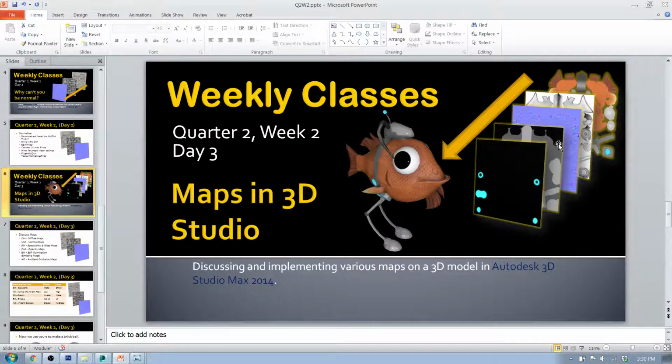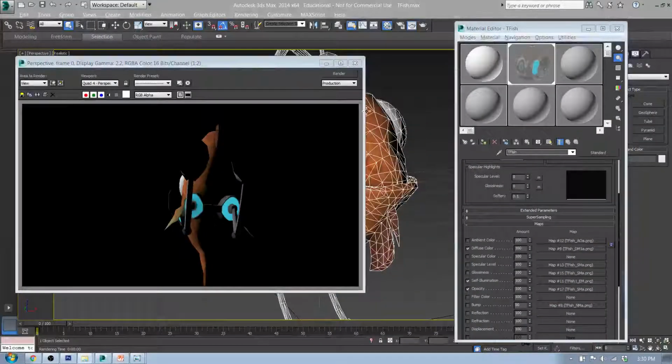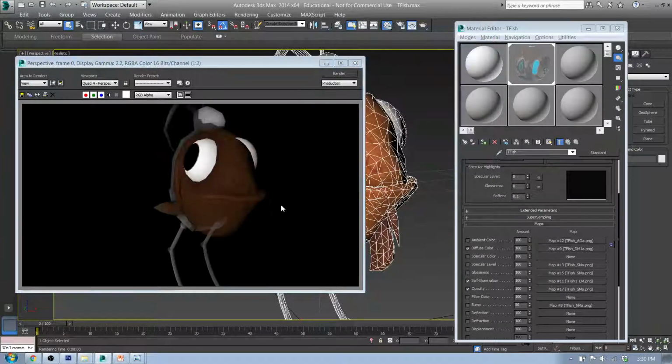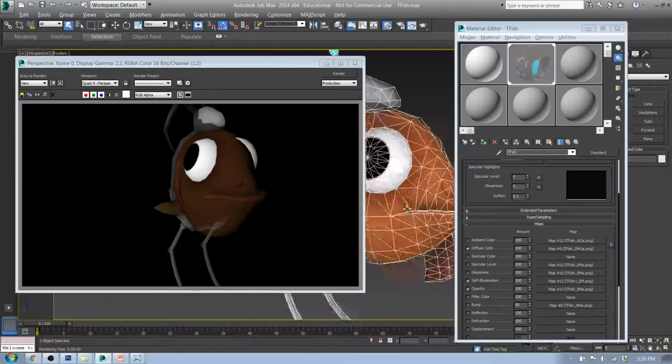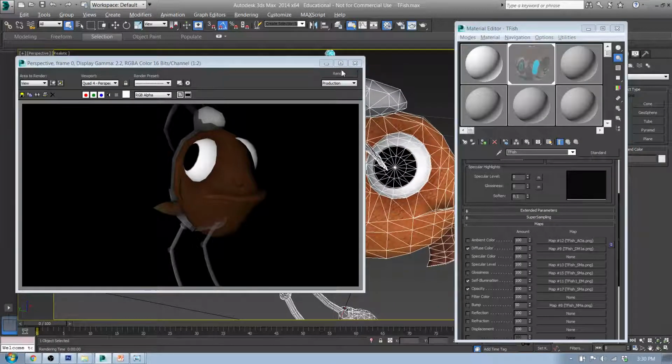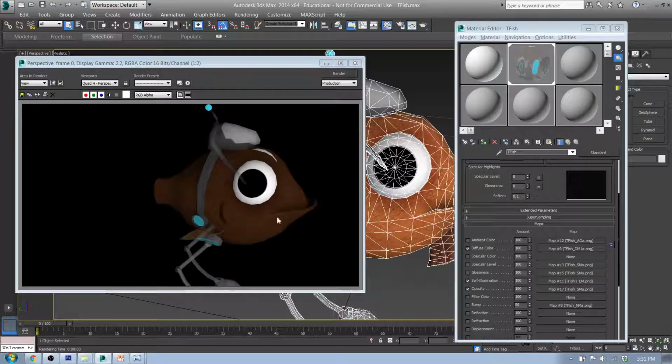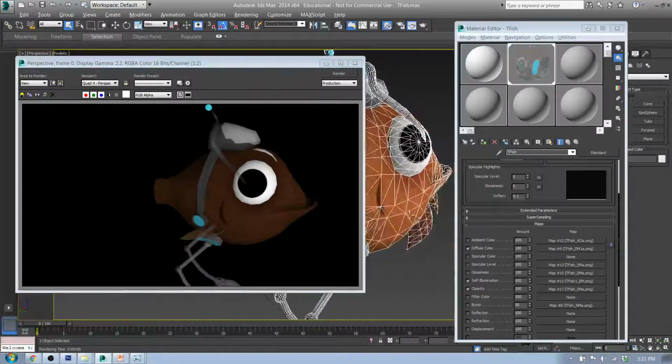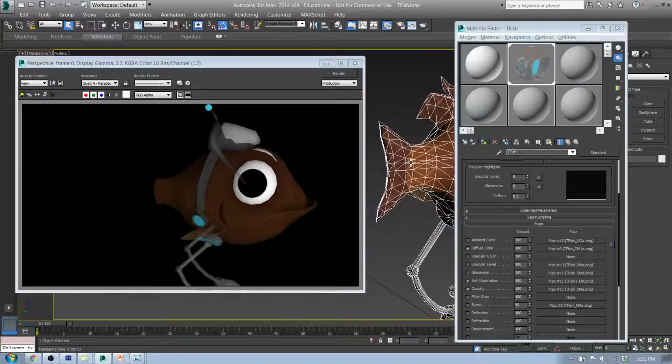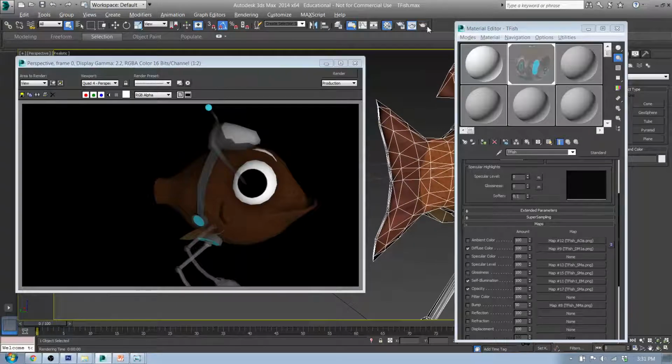This is my specularity map. So the fins are black, everything else is a gray, and the eyeball is white. For the specularity, we wanted that to be really shiny, and we wanted the fins to be really dull. So, with that in mind, when I add that to it and render it, you're going to notice that the whole body is sort of see-through, except for things that were going to be really shiny. And the fins are basically gone, because we wanted those to be really dull. You'll see it right there, so I'm going to render it.